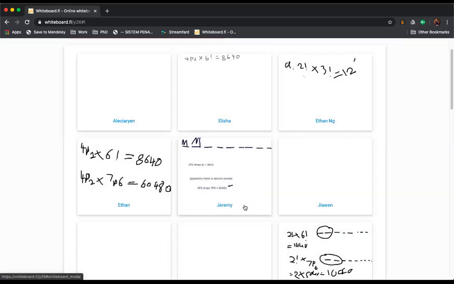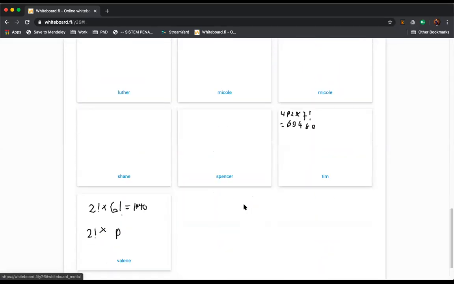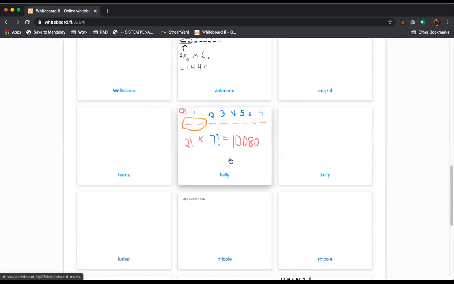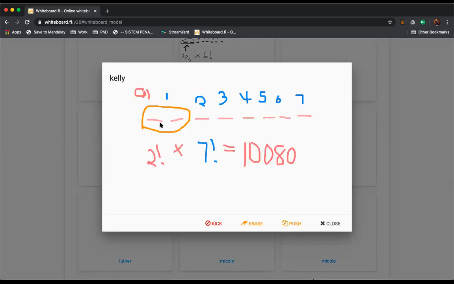Now, one thing that I saw just now, which did not show up, there, this one. Okay, thank you, Kelly, for putting it back. Okay, this is an interesting approach. You put 2 factorial, and then after that you put 7 factorial. I only want to mention that, of course the 2 factorial is fine because there are 4 men and you only want to choose 2. So indeed we cannot use factorial there. But why can we not use 7 factorial?